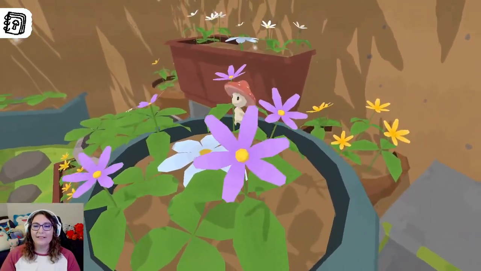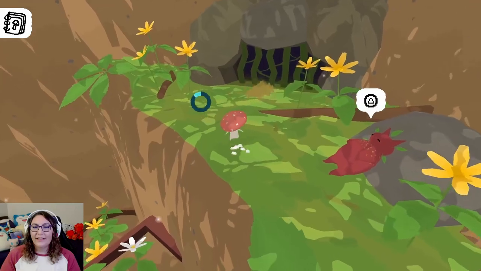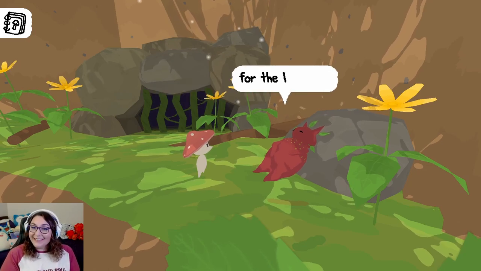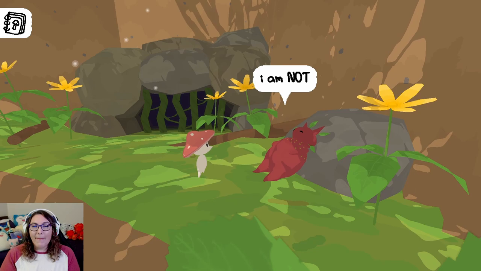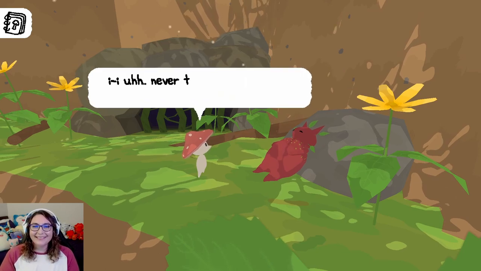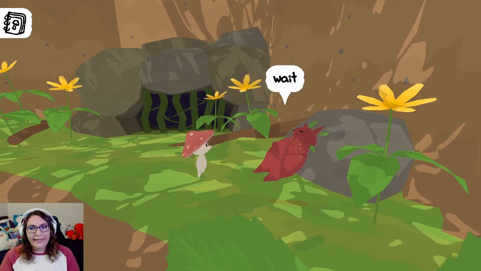Oh, there's something up there. Hold on. Go this way. Oh! Hello, sir! Can I talk to you? You're really cute. Excuse me. For the last time, I am not a strawberry! Thank you, and goodbye. I never thought you were a strawberry.